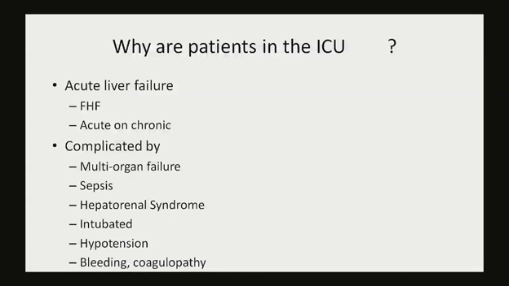Acute liver failure can actually present in 2 ways. We have fulminant hepatic failure in somebody with no underlying liver disease, or acute liver failure superimposed on chronic liver disease. You make that difference, and there are different scoring systems in place, especially for acute on chronic, for how to stage those patients and how to treat those patients.